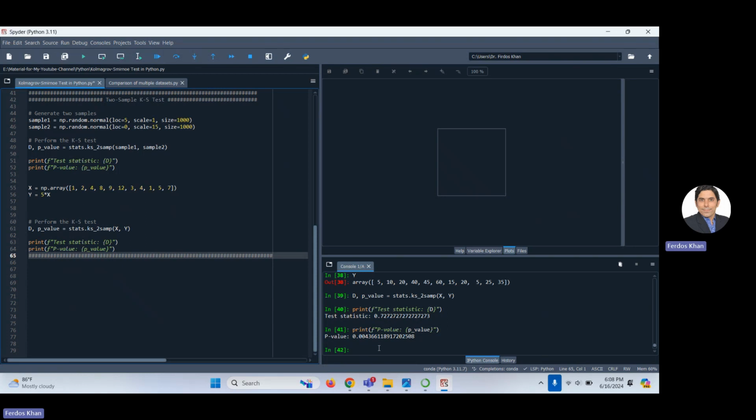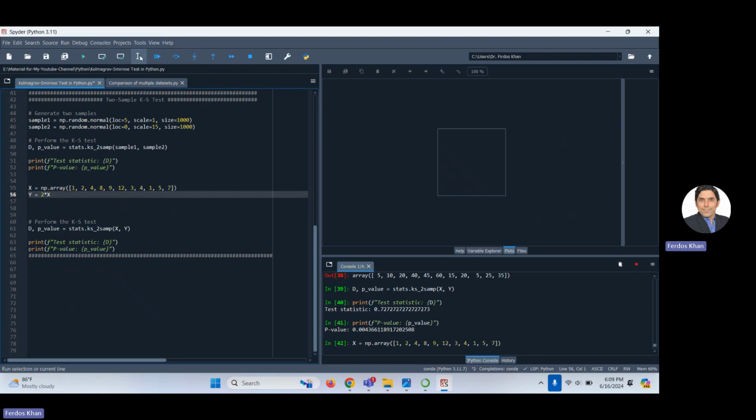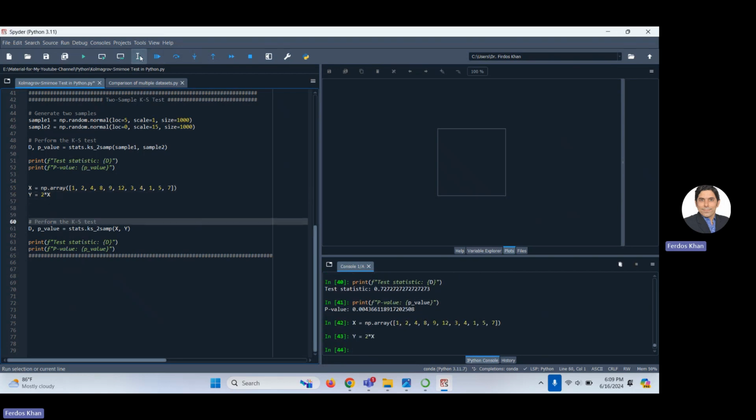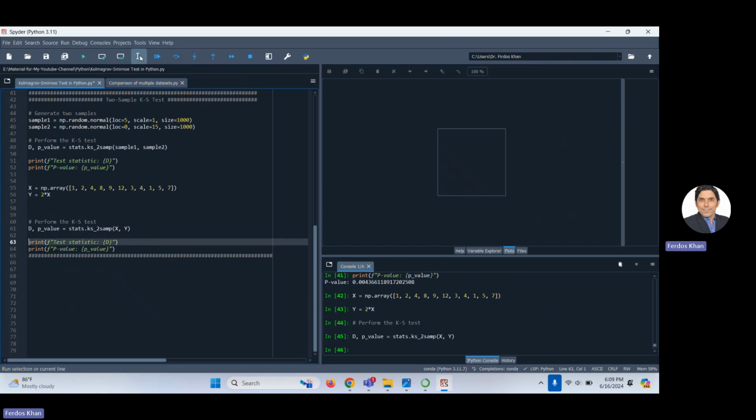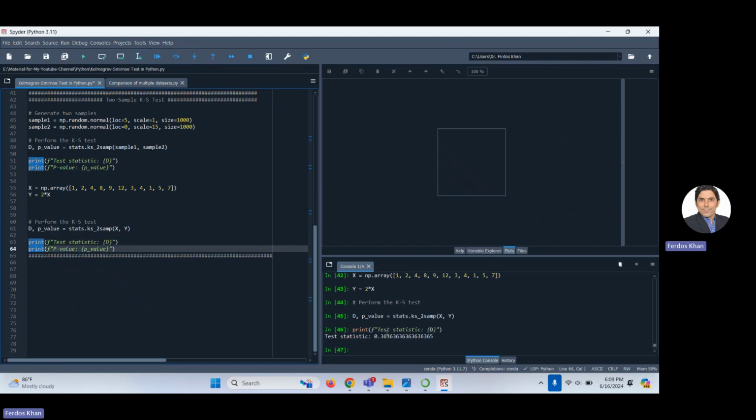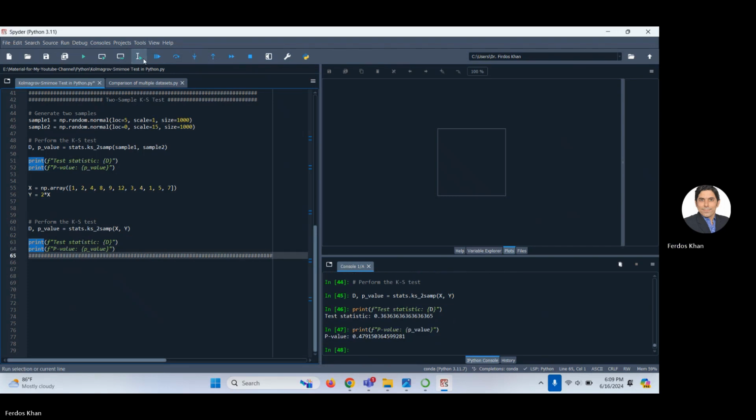If you want to explain this to common people, not statisticians, say the two data sets are not the same. Okay. And let's do this with 2 times, maybe then they are close. So maybe we can say that the two data sets are similar. Just try this and you can do multiple experiments. We will see the test statistic is, yeah, still high. Let's see the p-value. Wow, the p-value is like this. So this means that the two data sets are not quite different. It is different, but it's not too much different. This is 1, so y has 2, this is 2, the other has 4. So you can do different experiments.